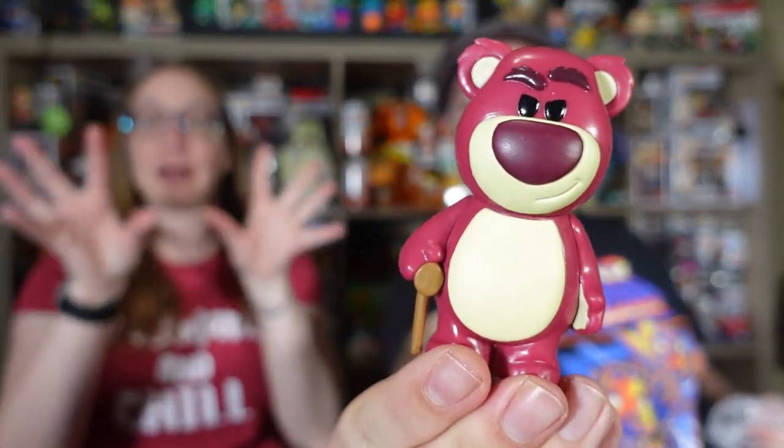Now, can I get the flockness? I don't feel the flockness. No, but we got a perfect pull. We got the perfect pull. There we go. All right. The perfect pull for Lotto. He still looks good even without being flocked, but he looks better flocked. Like Sully. I mean, Sully looks really good flocked too. All right, last box.